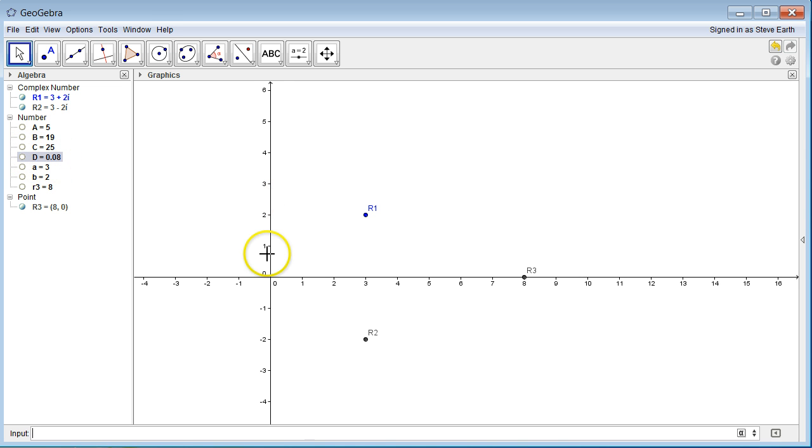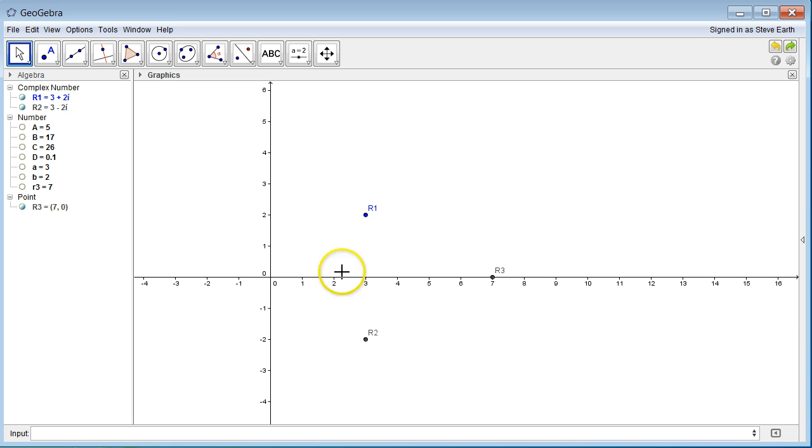All right, so one thing I want to point out is one way you'll know that you've typed in formulas instead of numbers is if you drag these around. So I'm in grabby mode. If I drag my R3 around, right now my R3 is 8. Notice when I drag it around, hey, these numbers are changing. Same thing, if I drag my R1 around, wow, everything is changing. That's a good thing that everything is changing.